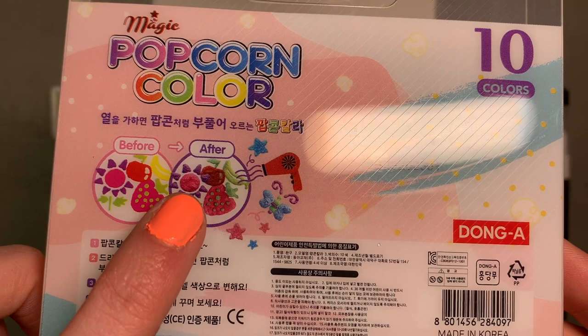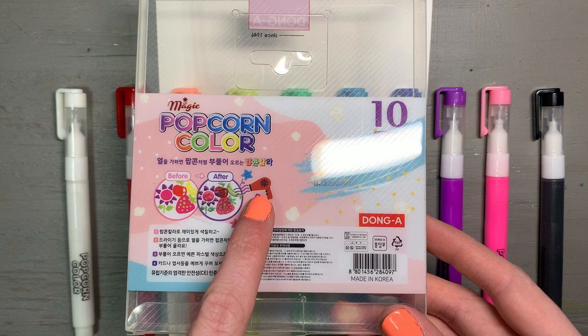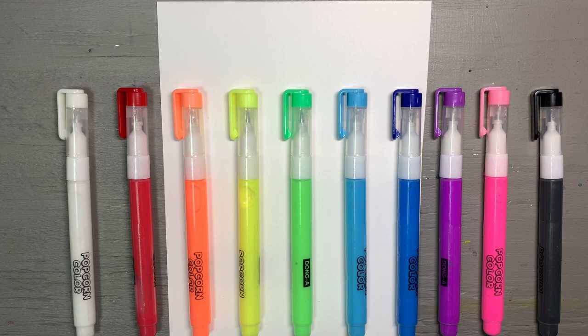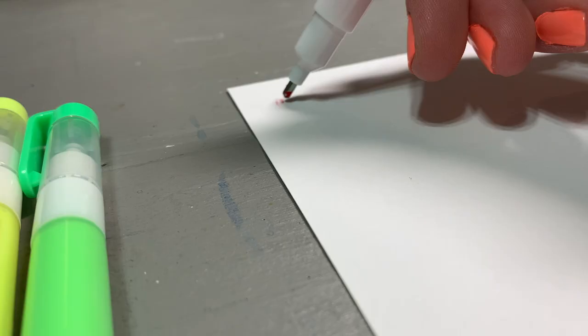Now when HopeScope did this, she was not able to just use her hair dryer as it appears to be pictured here. She had to use a heat gun. So I've got both. I'm going to test both and I am super curious what we can do with these. So without any further ado, let's hop in.